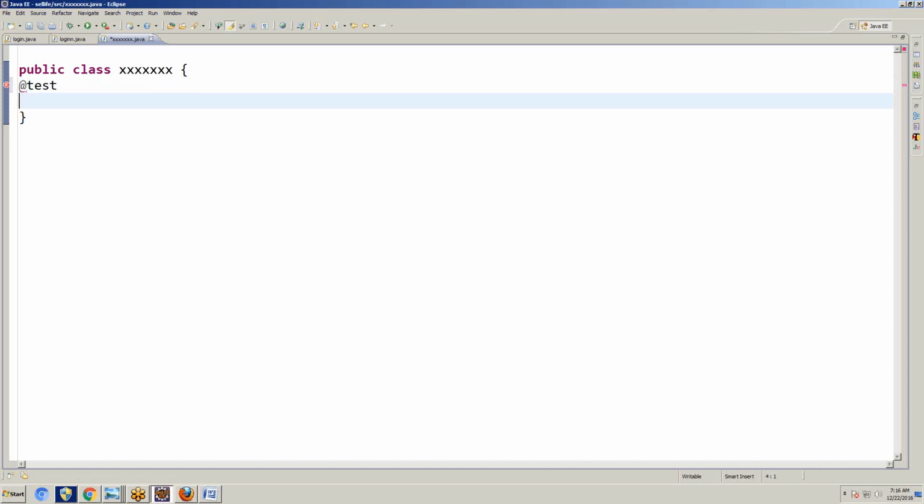If you write the Test annotation, we compulsorily should write public void. Check, anything. I'm using check regularly.